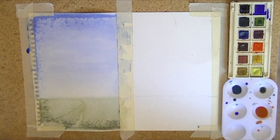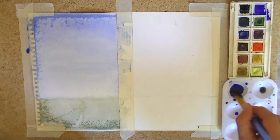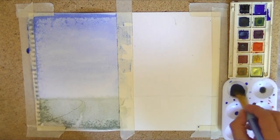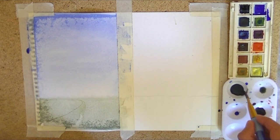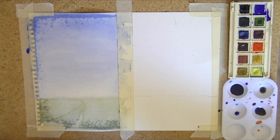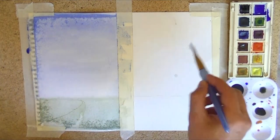So on this side of the page I'm going to do a stormy sky. For a stormy sky we're not looking at blue so much — we look at the really darker colours. I'm going to use my ultramarine blue as a base colour but I'm going to mix it with an ochre colour. Look at that colour — that's good. I want to give the effect of rain clouds, so before I do anything else I need to wet the paper — we're talking wet on wet. Think about the direction of the rain: I want the brush to be a little bit more liberal here, going all over the place.